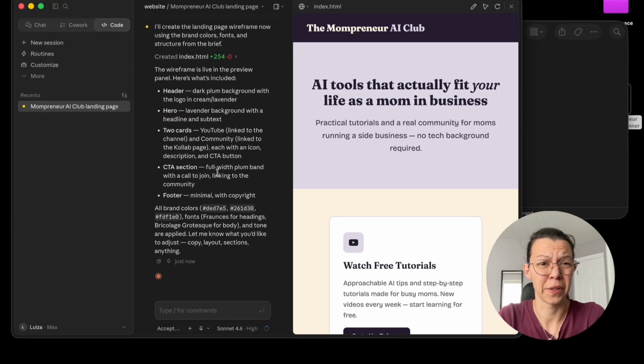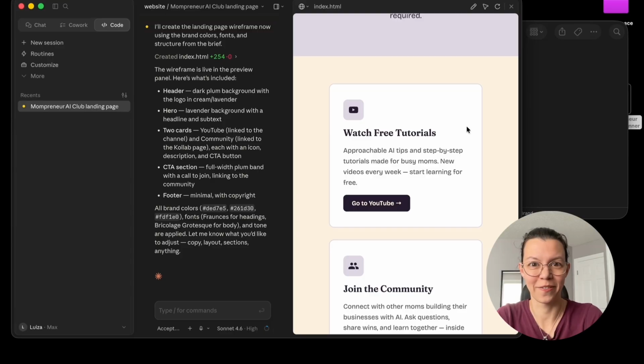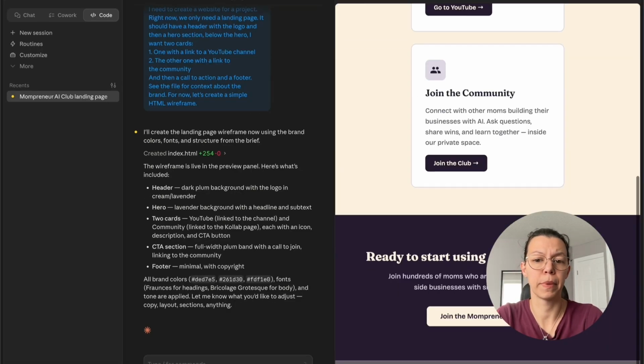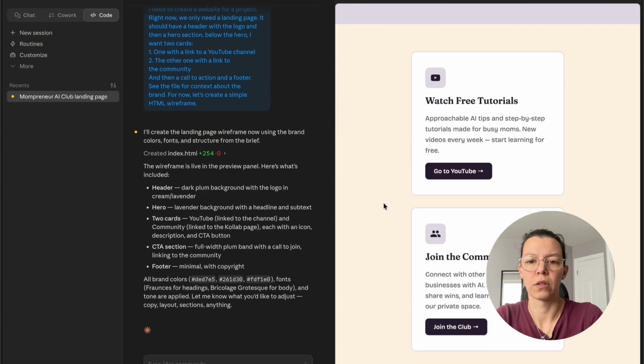There it is. Took less than a minute. Very simple, straightforward. I like it. I'm not a designer. I'm not very good with visual things in general. But now is your chance to change anything you would like. So I'll say that I don't like the cream color on the background. Can you make it white, please?